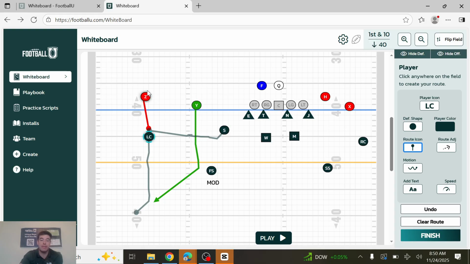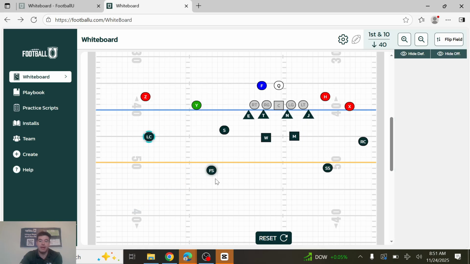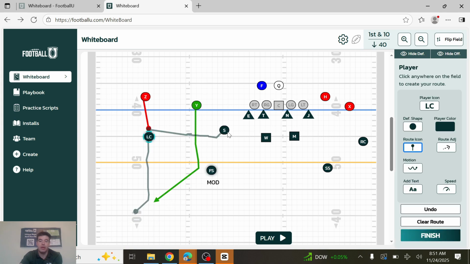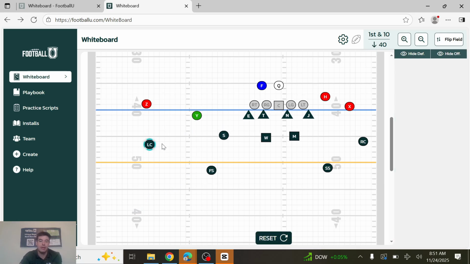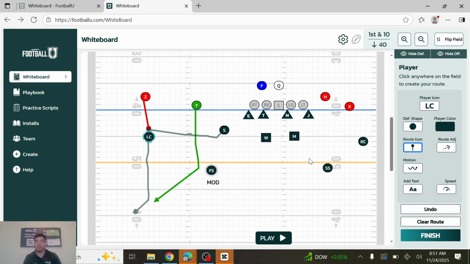So if we get to a smash concept with a quick stop from number 1 within 5 yards and a corner from number 2, the safety would have inside leverage, and this corner would be able to give that nickel component a smash call. There you go, smash, smash, smash. And now we got this corner and a deep route doubled up with inside leverage from the safety and outside leverage to be able to defend that 7 route from the corner right here as well. All right.